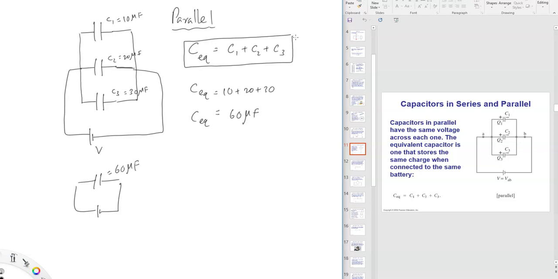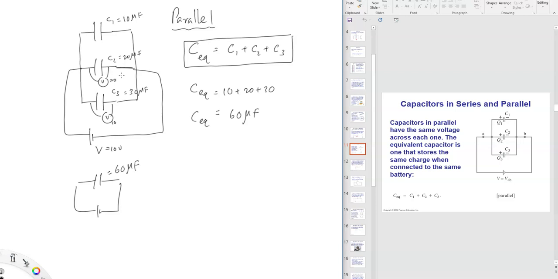It's not that difficult. The voltage, something to remember, when the system is parallel, when all these things are parallel to the battery, the same voltage appears across each capacitor. It's like you take the multimeter and you measure the voltage here. Let's say the battery is 10 volts, 10 will appear here. You take another multimeter and measure the voltage here. That will be 10. So each capacitor gets the same voltage.